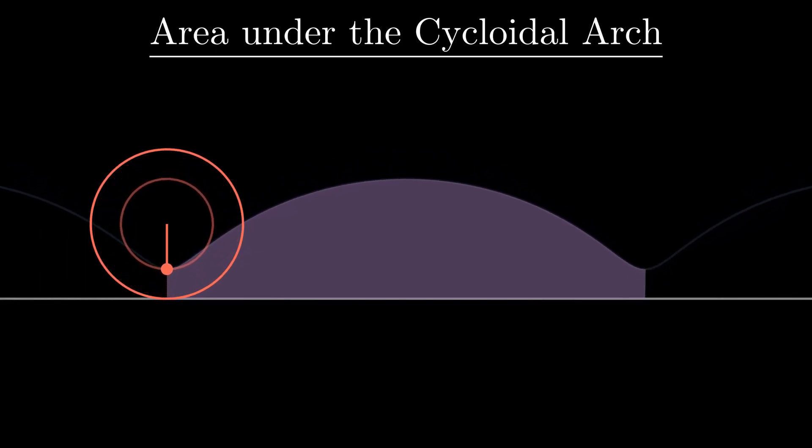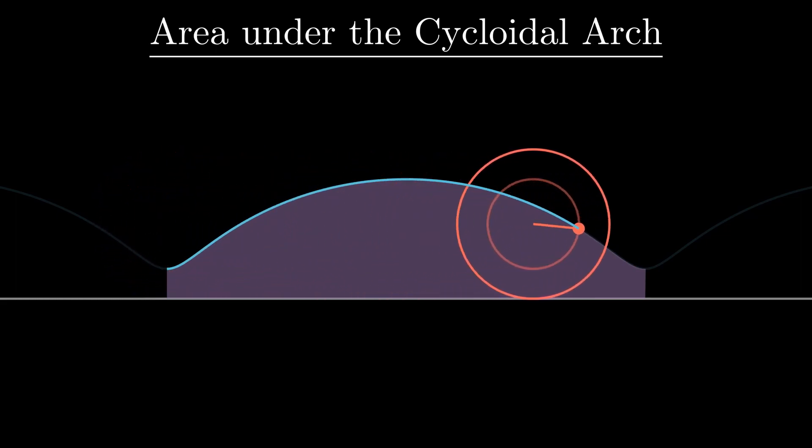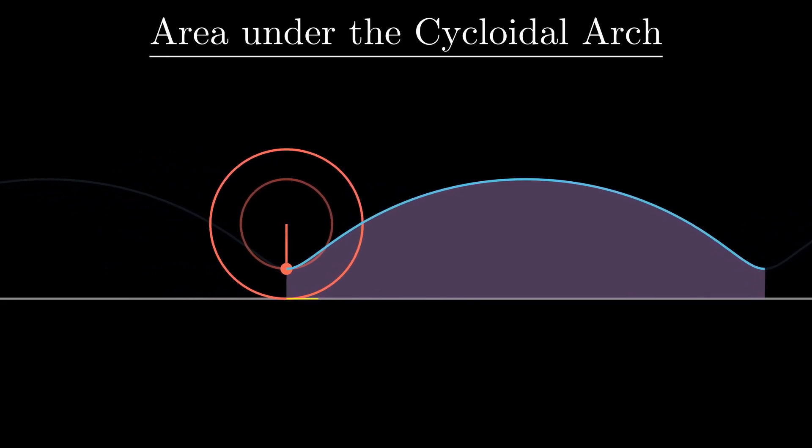In fact, let's deal with a slightly more general situation. Rather than a cycloid for which the tracing point is on the circumference of the circle, let's consider the case where the tracing point is inside the circle. The resulting curve is one among a family of curves called the trochoid. However, to avoid confusion, let's address this curve as cycloid as well.